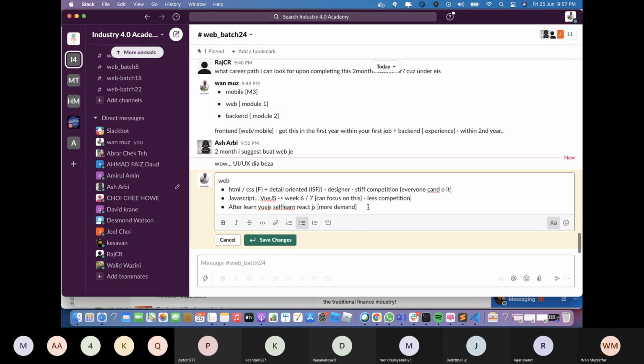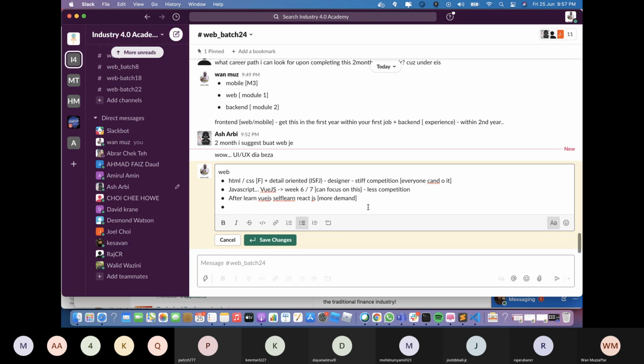Right, and this one is more in demand, right? So you can always self-learn React.js. It's not that hard, right? It's not that difficult. And finally, there is another pillar also, which is going to be a WordPress developer. Right? WordPress developer. This one also you have to self-learn, but normally this one is suitable. Learn by yourself, and then you can create freelance jobs.